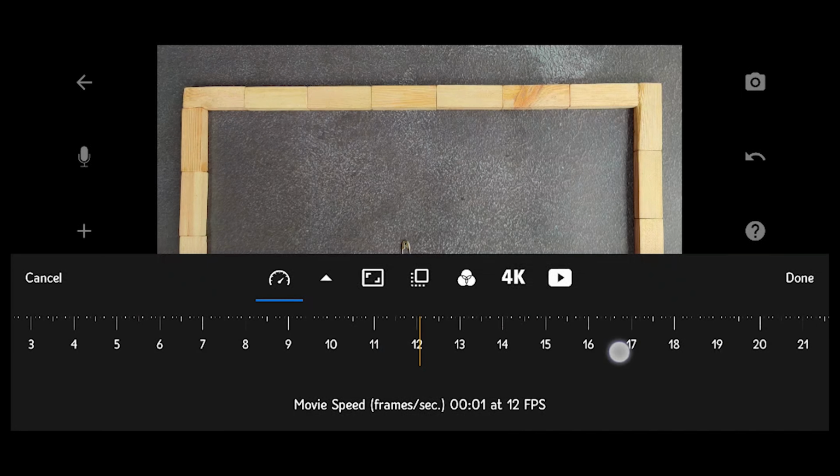This is a transition option that's available. For stop motions, I won't suggest transitions, so just select none. And these are some FX options that are not required. And here are some filter options. These are also not required. And yes, most of them are paid, so let's ignore that. Next, we have the resolution option. So here, HD is the only free one. If you want 4K, you need to buy the app. The last option is playback. Here you can go only with loop playback. It will be helpful while shooting the video.